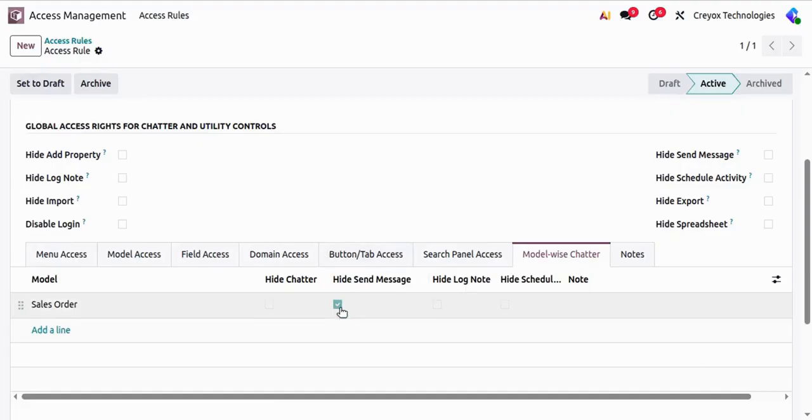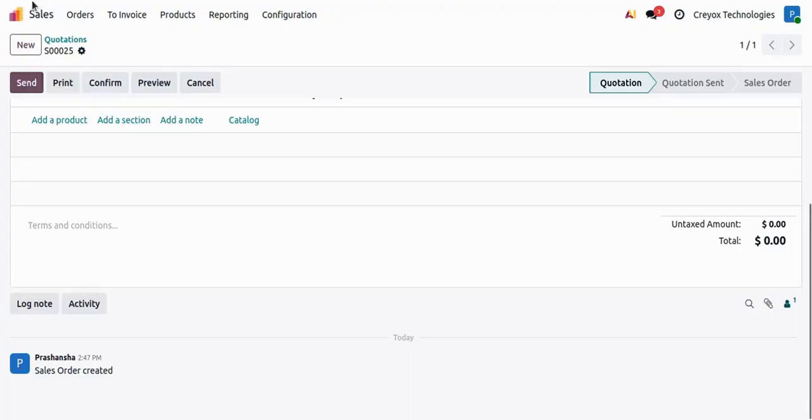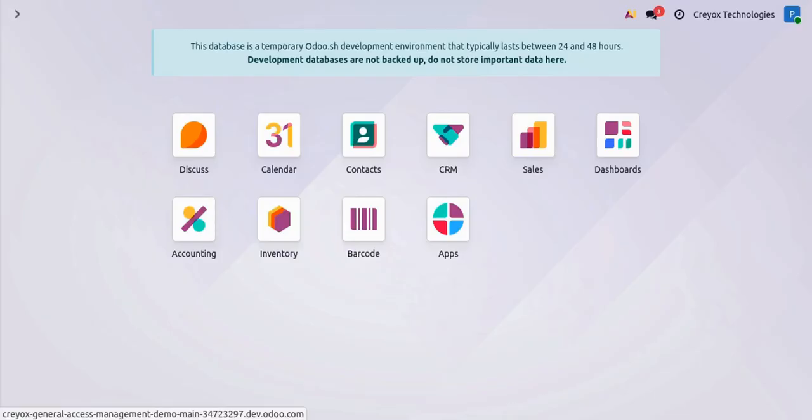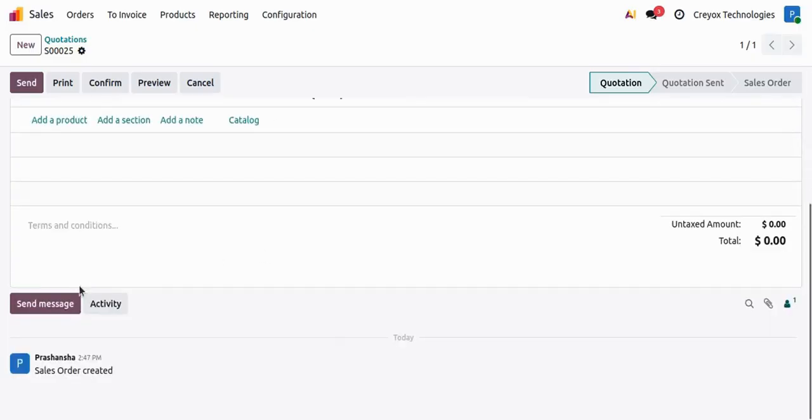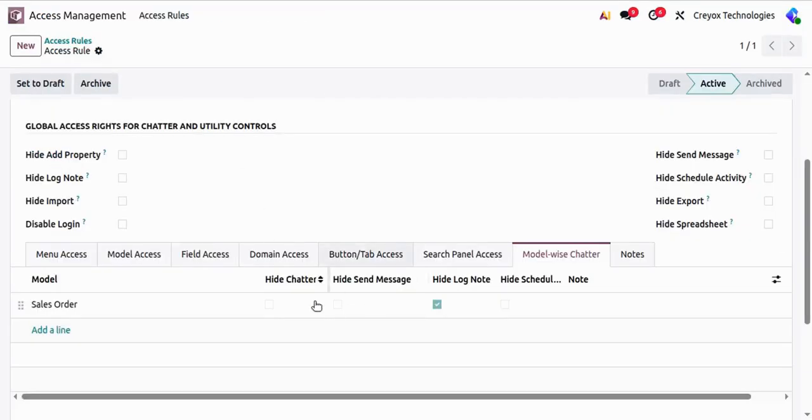Similarly, you can hide the log note as well. Now you can see the send message button is visible but the log note is not visible. So this way you can give the chatter-related access from here, from this tab.